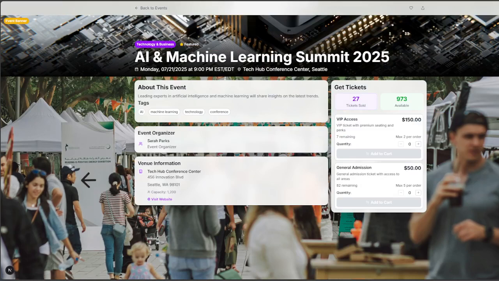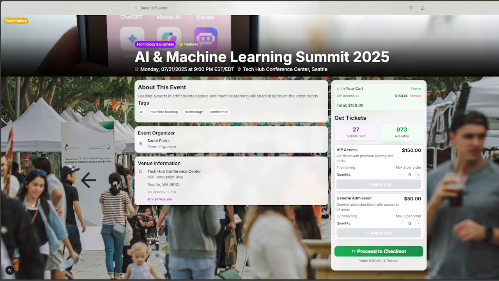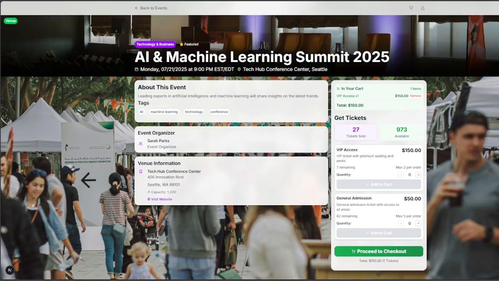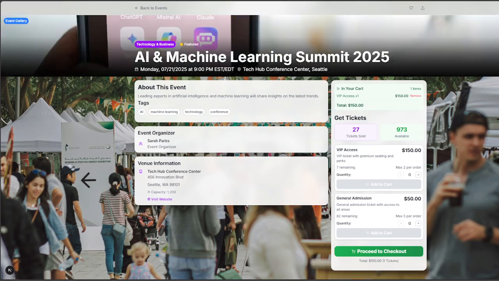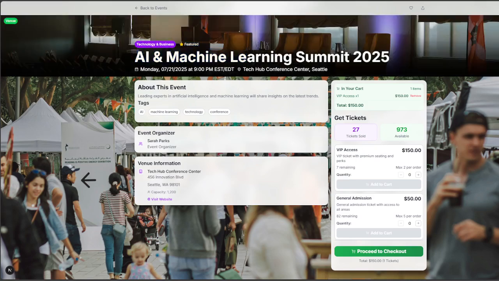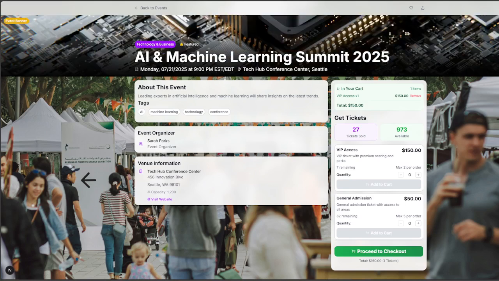All right. If I do want VIP access, I just add it to the cart. Here it shows a slide of the event venue, and then next is the actual event banner. So this will be shown based off what the organizer manages to input in terms of this particular event's images.